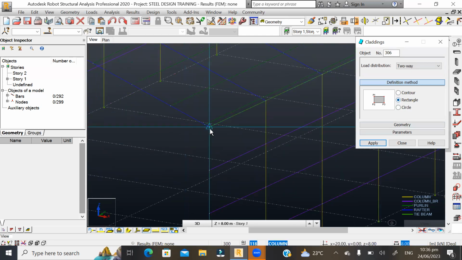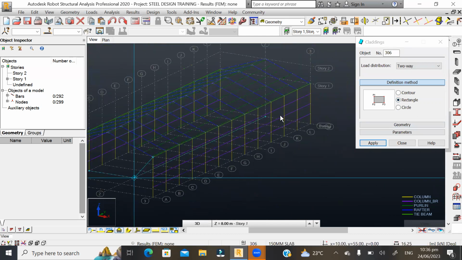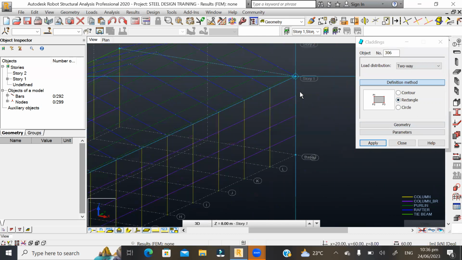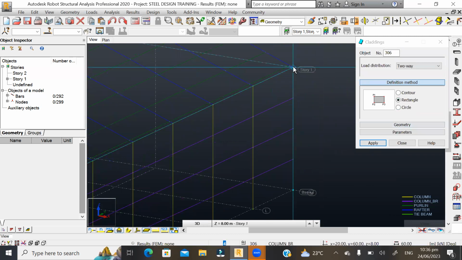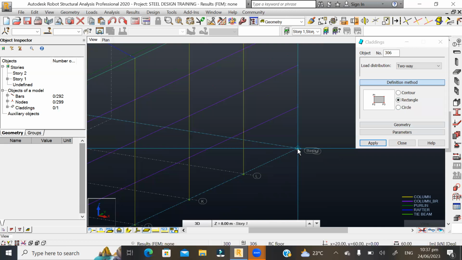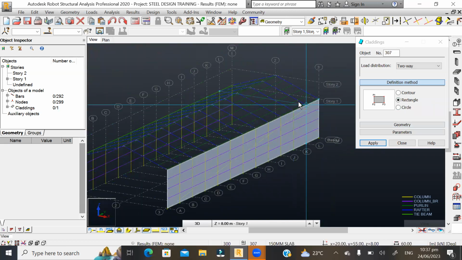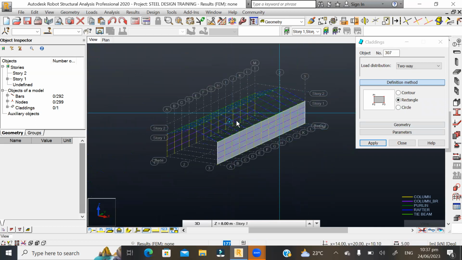Then we start from this corner here. 1, 2, then 3. That's our cladding. All right. Can rotate.